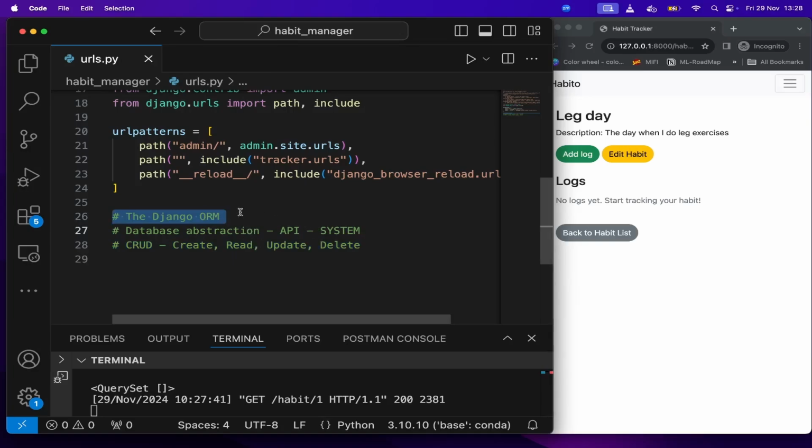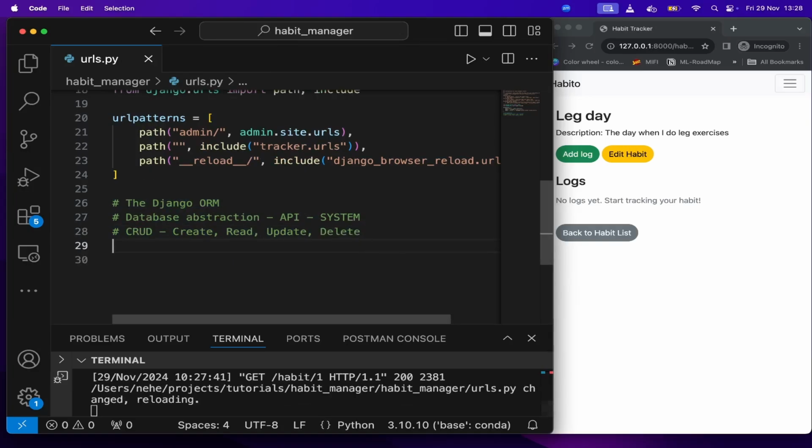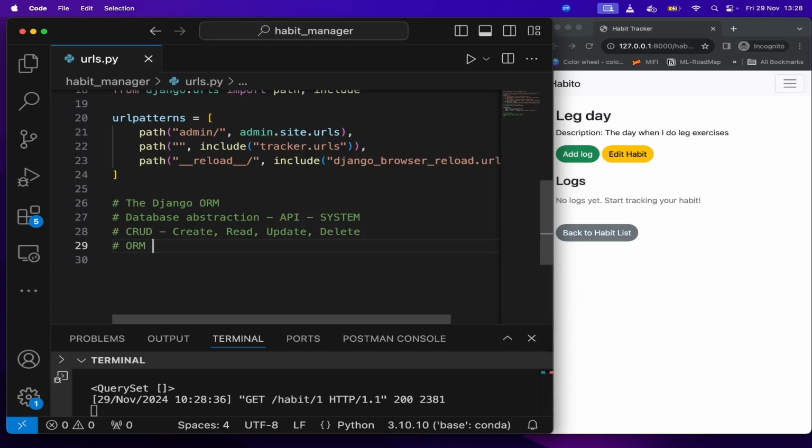ORM is simply an abbreviation for object relation mapper. I hope I've got that spelling correct.